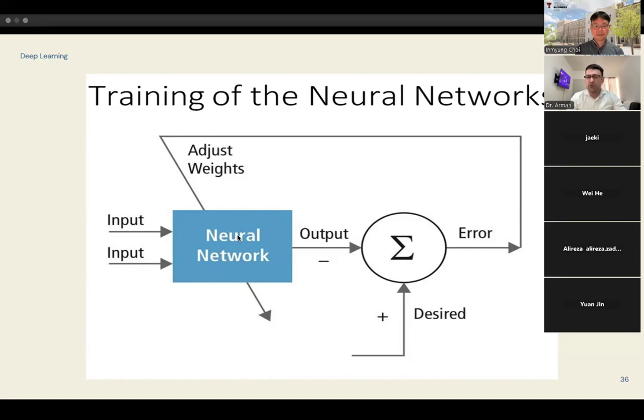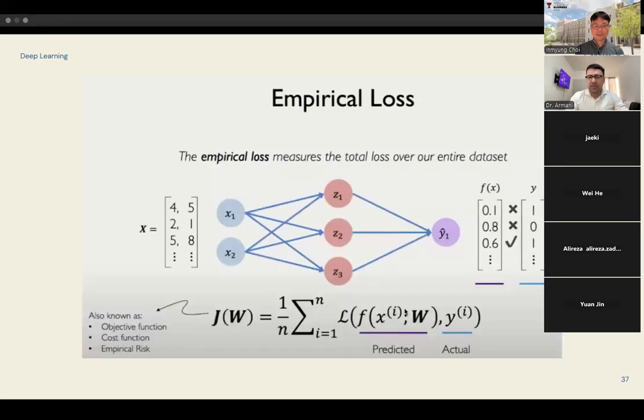And we go through this process several times until the weights can result in reasonable outputs that are close enough to the ground truth. So essentially what we do is that we compare the calculated or the predicted output to the ground truth, to the output that we have in the training data. And we do that for all the training data and average them. We can average the differences over the training data, and that would be our loss function.